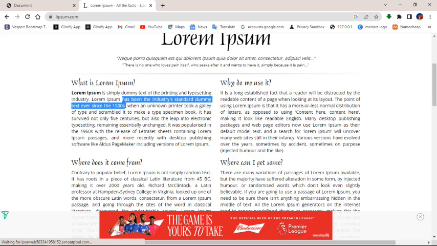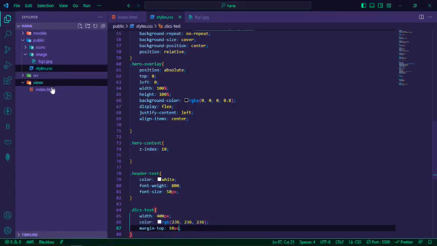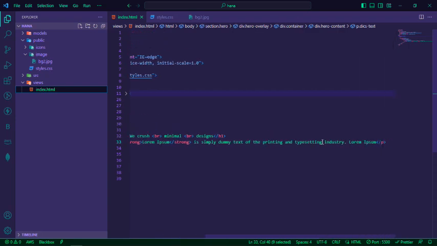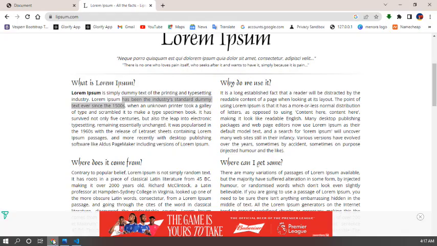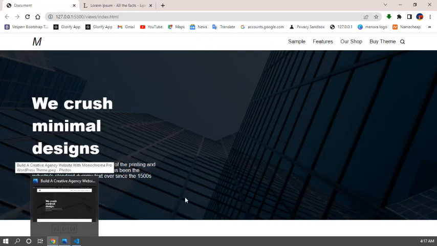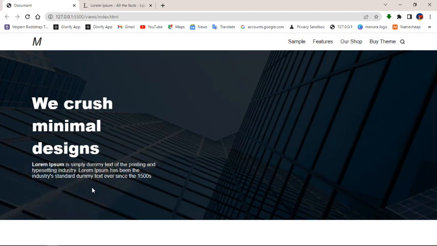Let's take this guy and paste it inside. Go here and paste it here. So now let's see it. Okay, so we have the text here. As you can see, we gave the text a width, so no matter the amount of text we pass, it will not pass this place. It will always end here and go to the next line. So this is basically our landing page now. I think this is looking good. I don't know about you, but I think this is actually looking nice.